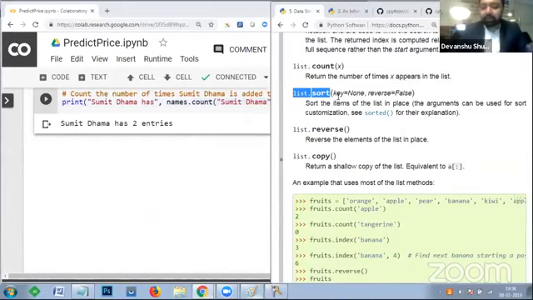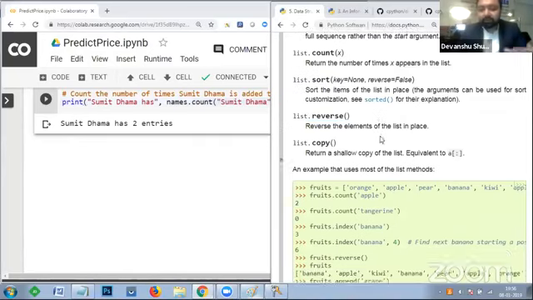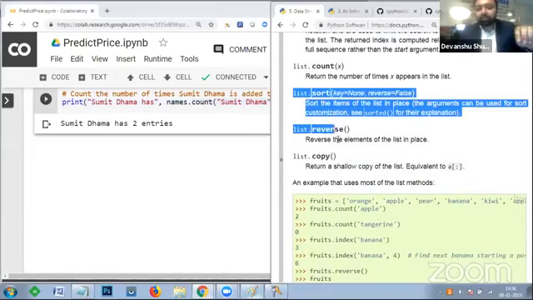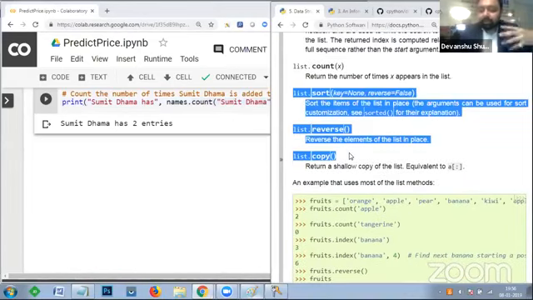Now, there are certain things like you can quickly sort the list. You can sort Sanika, Sumit Dhama, and various other names. That sorting can be done using a key. Then you can reverse the list of elements. You can copy the list of elements. All these 3 functions you will take as an assignment, so you're going to implement these 3. If you face any error, put it onto your Trello card so that we can help you with that.